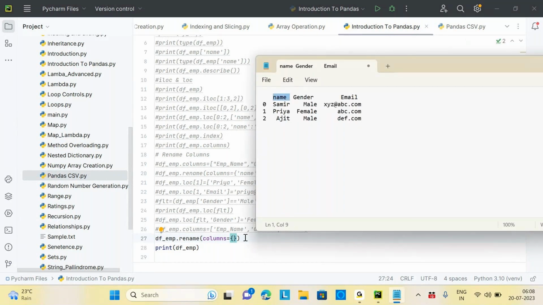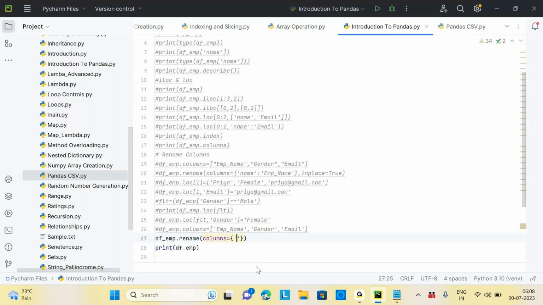The first parameter should be my name, then colon, key value pair, and what I want to change it to here. So I say employee_name. This is the way you can rename a particular column.